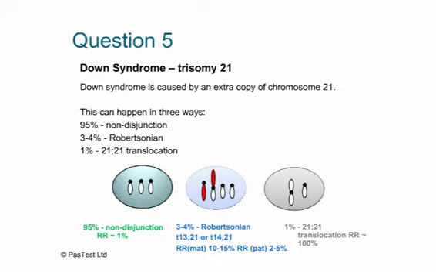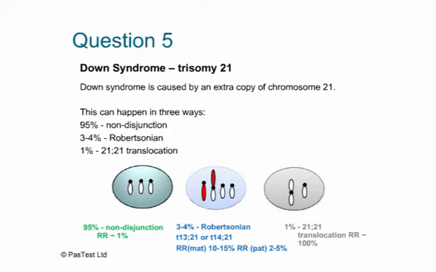The resulting cells following fertilisation are a monosomy 21, which usually results in a miscarriage, or Down syndrome, which means that all the live-born offspring of an individual with a 21-21 translocation must have Down syndrome. So it's important to recognise these rare but high-risk scenarios when counselling people with Down syndrome children.